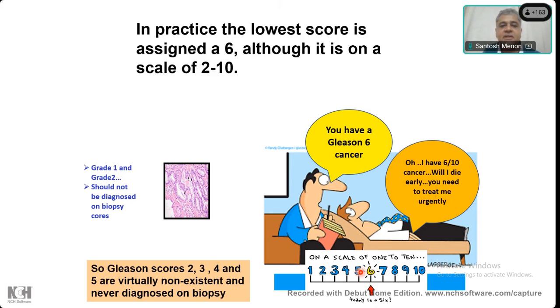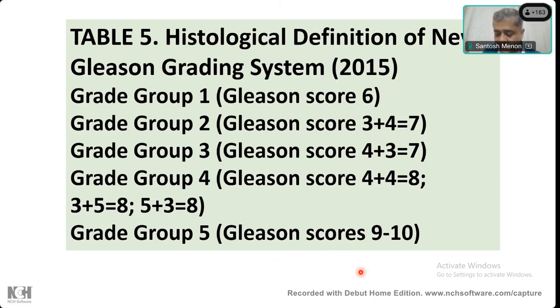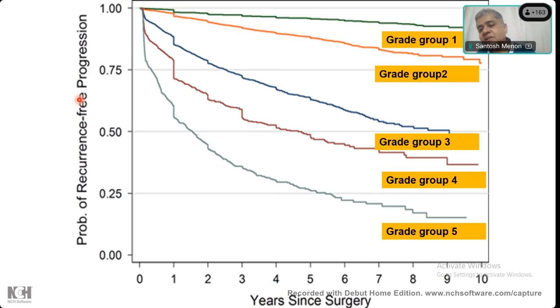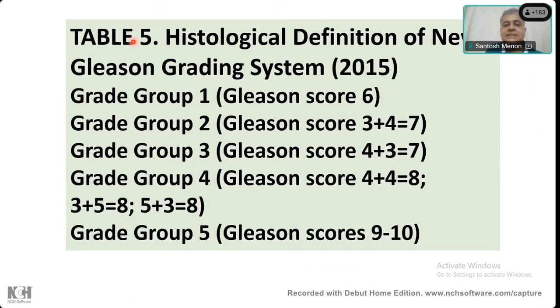And that is why the grading system has been changed to this new Gleason grading system, or the grade group system, in which they have placed Gleason score 6 as the first group, grade group 1. Now this is not for fun, this is actually a prognostic grade group. You understand? They have plotted all these progression-free survival graphs and found that Gleason 6 cancer has a very good outcome, and that's why the patient needs to be told that you are in prognostic group 1. You have got the best prognosis and you may not need treatment.